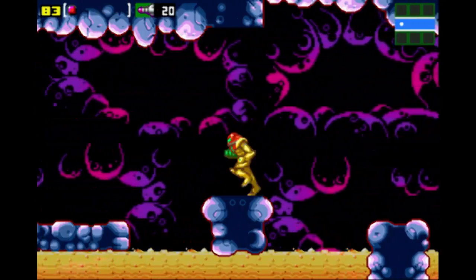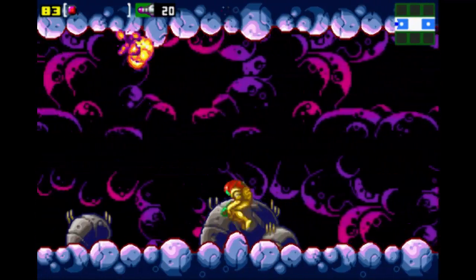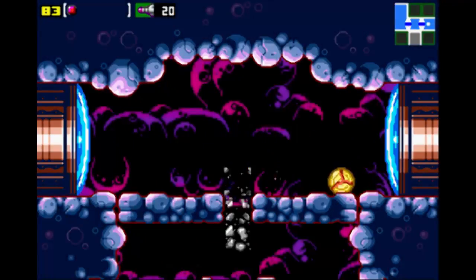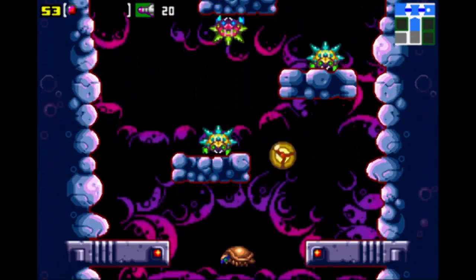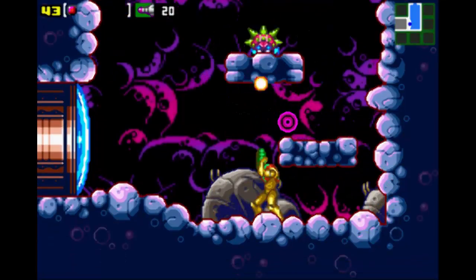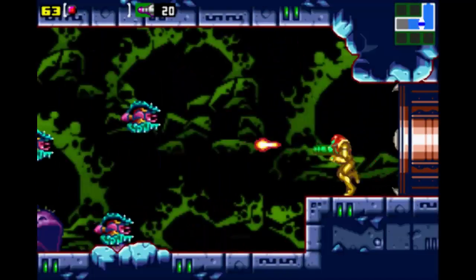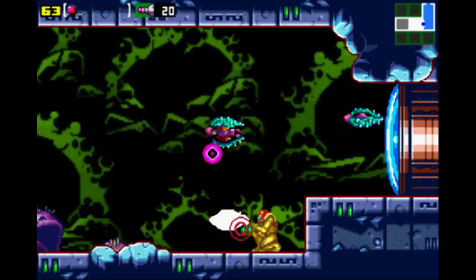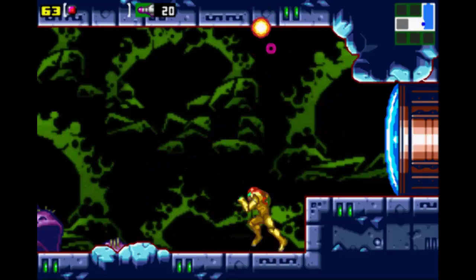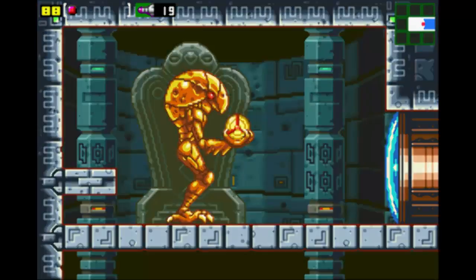There we go. The jumps. Like I said, it's not as floaty as a lot of the other Metroid games. I mean, I like the lack of floatiness, but yeah, it's definitely a thing. Okay. So if I go down here, I should be getting a thing. Okay, come on. Boom. And boom. Okay. One missile. Again, so streamlined.